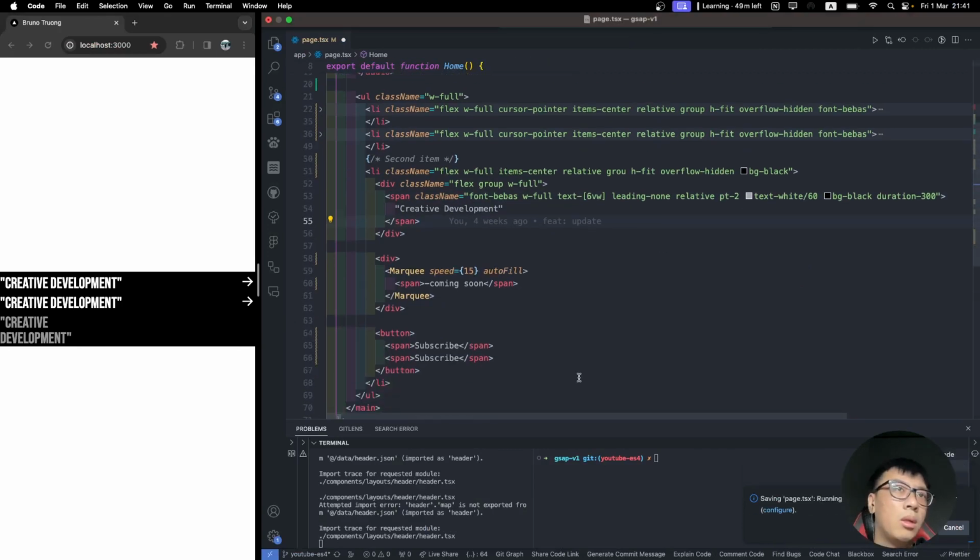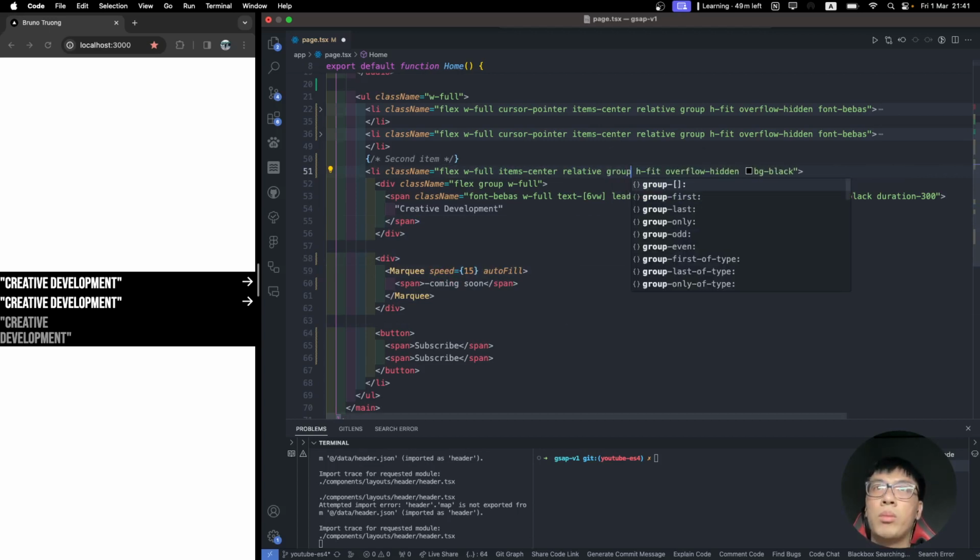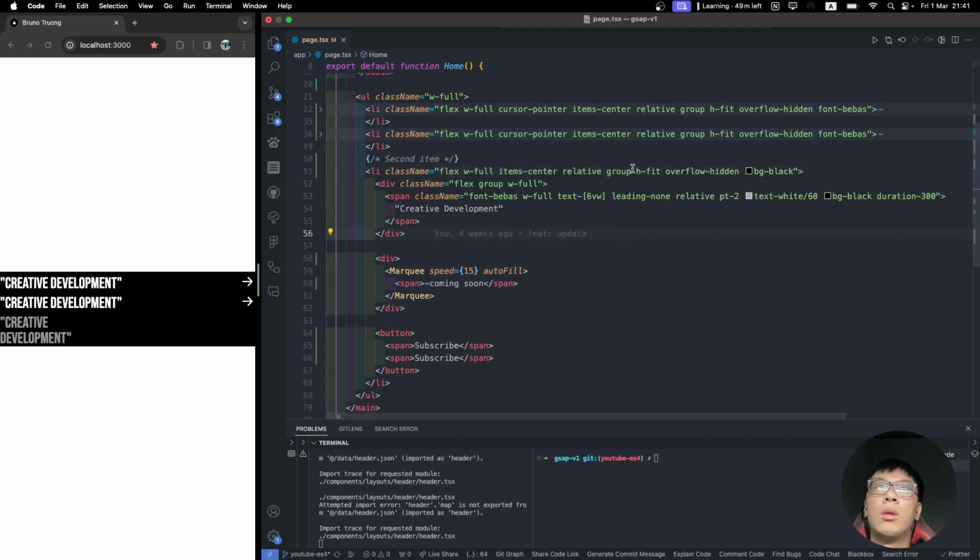Alright, so we move into this molecule. The molecule we are going to have, this one, group. Okay, so the molecule we're going to do something like this technique.